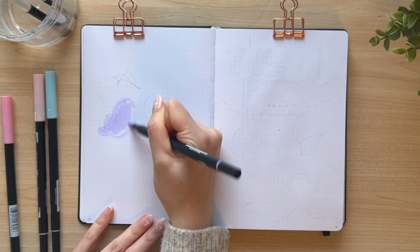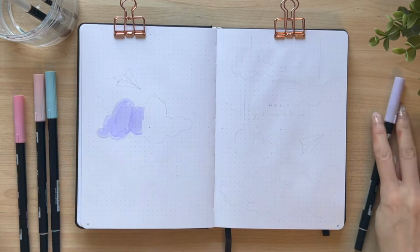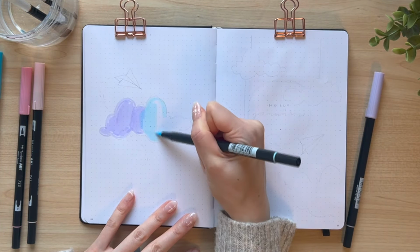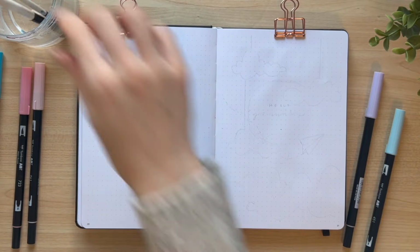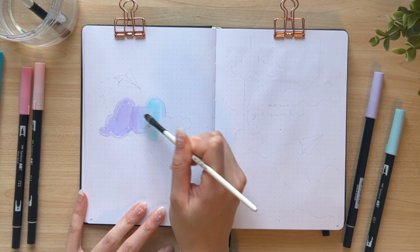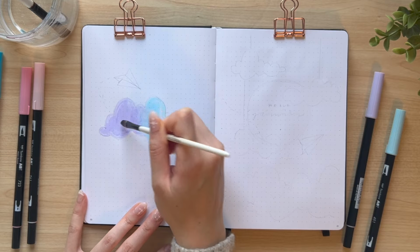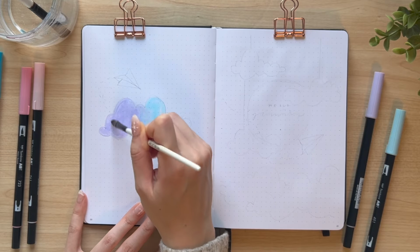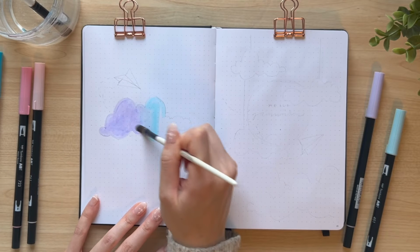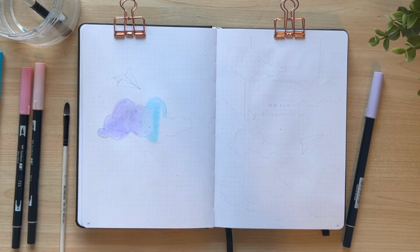So I'm adding this really pretty lilac purple color on the left side over here, and then I'm going to add the other color, this kind of pastel light blue on the right side, and then I'm grabbing my paintbrush here. I just dipped it in some water in this bucket and I'm using the water to blend the two colors together in the middle. The water is also helpful to blend out the plain color because it helps smooth the color and you don't get those brush marks, and it makes it look like more of a watercolor painting effect. And I will show you a close-up of this afterwards.